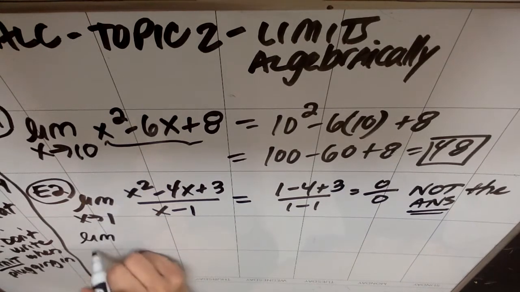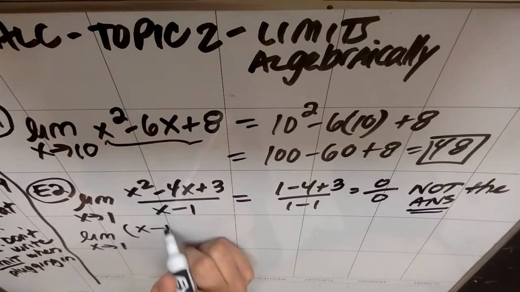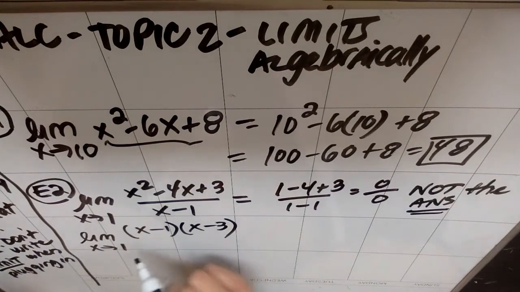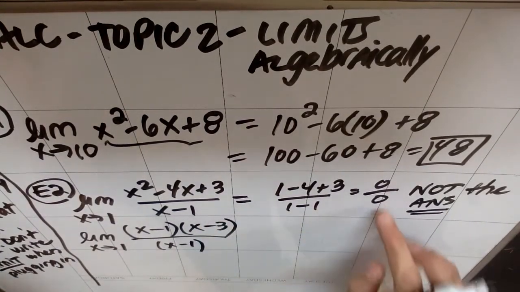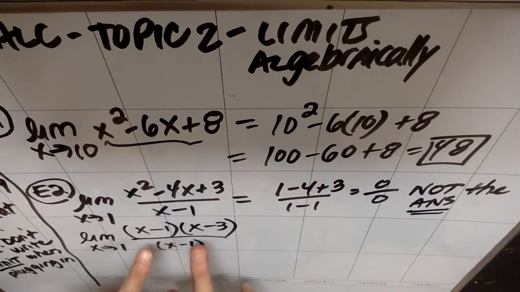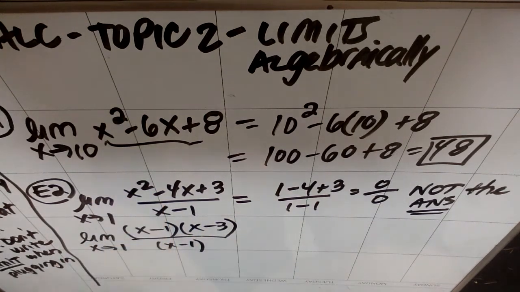So I'm going to go ahead and write limit again, because now that I have x's again, I need to write limit. I think that the top factors into an x minus 1 times an x minus 3. And you can double check that. But my logic was that chances are, since this x minus 1 is a problem, right, 0 in the denominator is always a problem, chances are that the top also has that same problem factor. And you can check by foiling this. You get x squared minus 3x minus 1x, which is your negative 4x, plus 3.